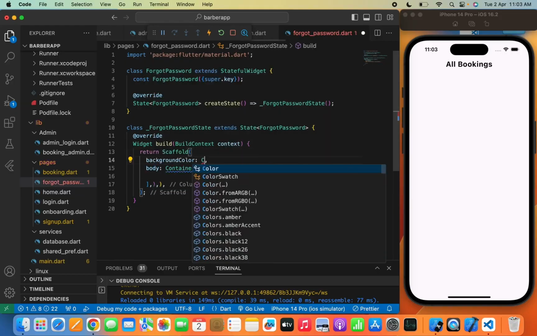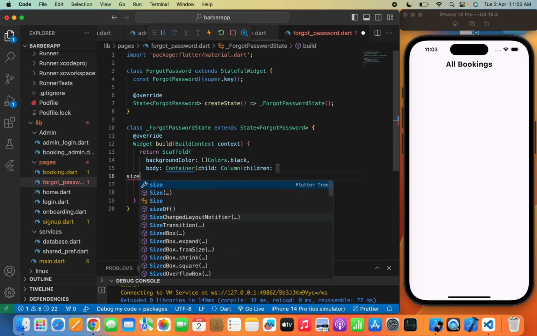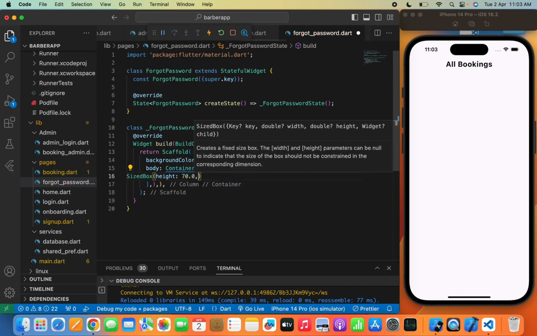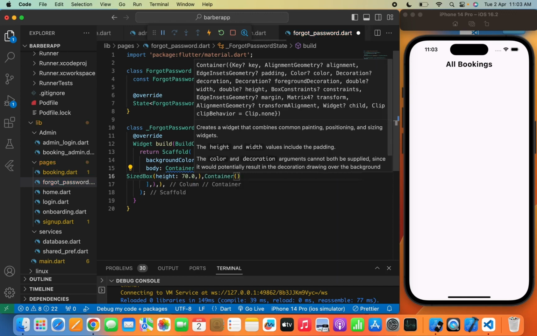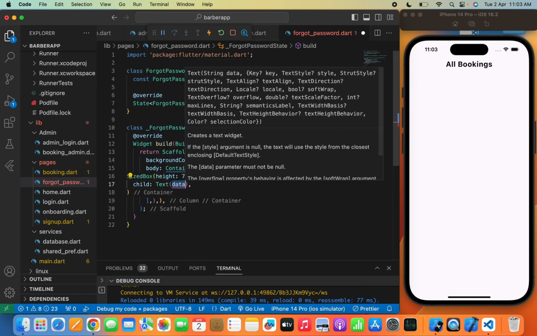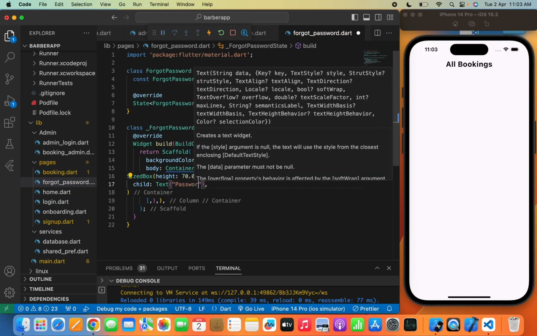So I will pass the background color colors dot black, and I will pass a size box height 70.0 so that I can provide space from the top, and I will pass the container and write child text and name the headline of this page, which will be password recovery.